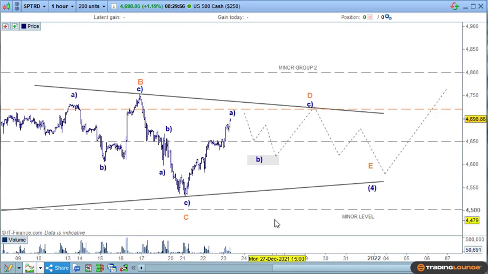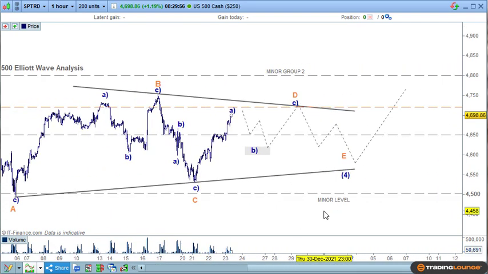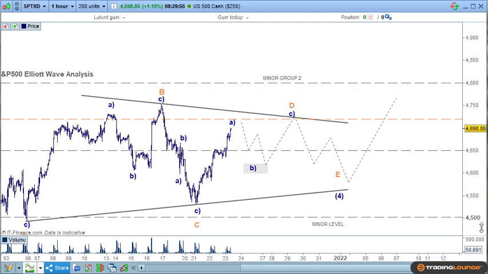If we just finish off this particular count by going to the hourly chart, it'll give a little bit more definition. A couple of things I want to talk about: the market is sort of popping its head up into group 2 here. Group 2 starts with the 800, and then we go 72, which is 4720, and then the 65 number, which is 4650. So it's been up there a few times, but it hasn't actually landed as support in that space. So that's one thing to look out for.